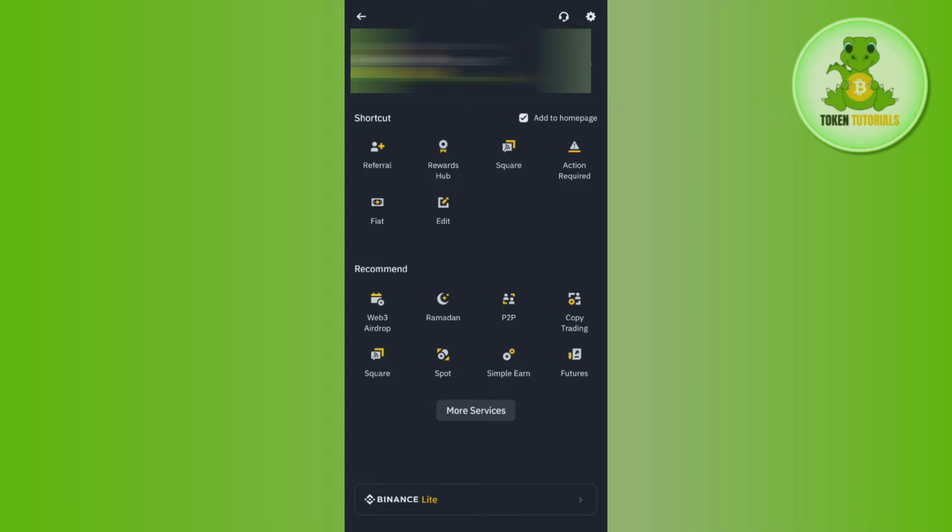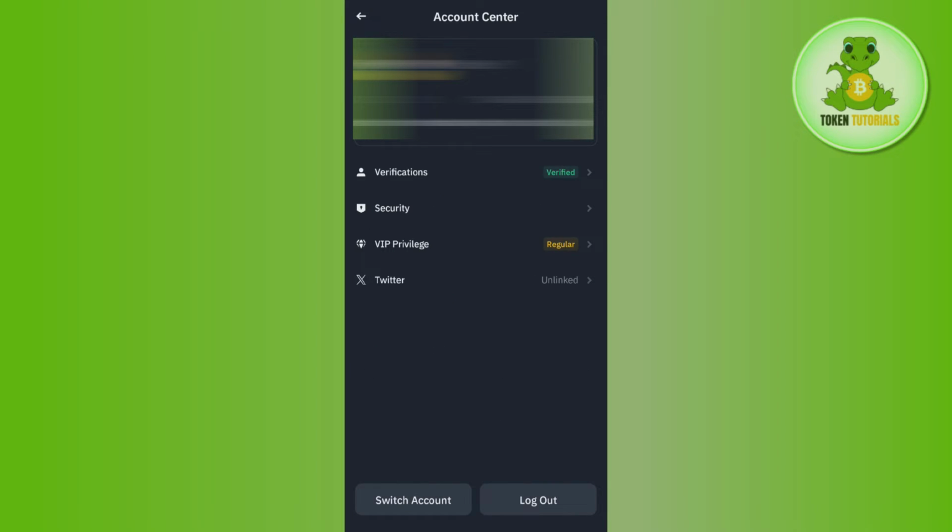Now over here in the top, you are going to see your ID number as well as your name and the status of your account, whether it is verified or not verified. So you need to tap on your name and then you will be landed on this page where you are going to see your user ID. If you want to copy it, then you are going to see this copy tab right next to it. So you simply need to tap on that copy button in order to copy it, and you can use your account number wherever you want to use it.